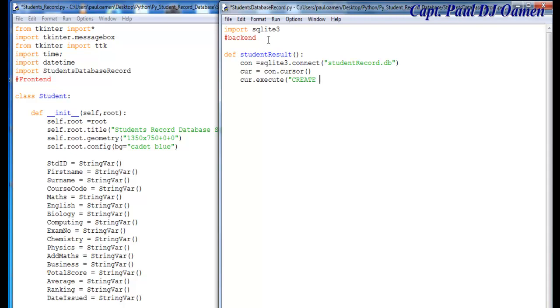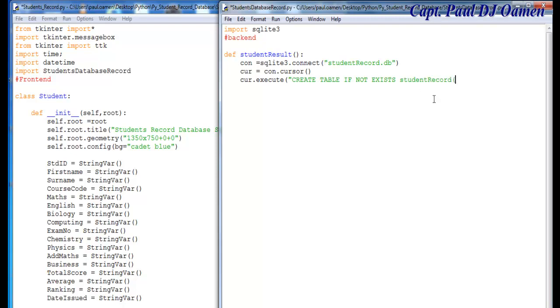That's using structured query language as create table if it does not exist. So the table is going to be known as student record, this very one. Copy that and paste it there. So that's going to be the name of the table.